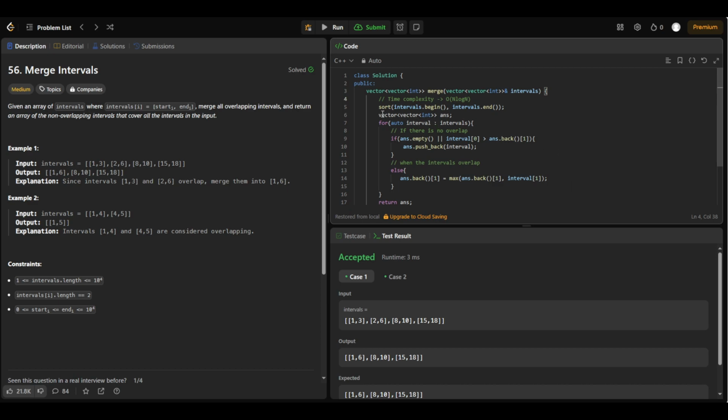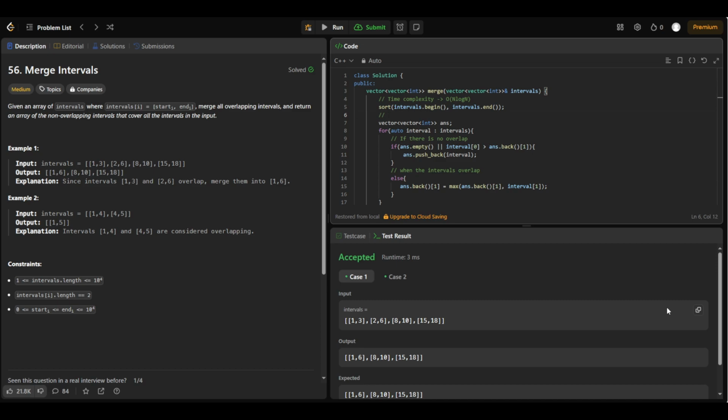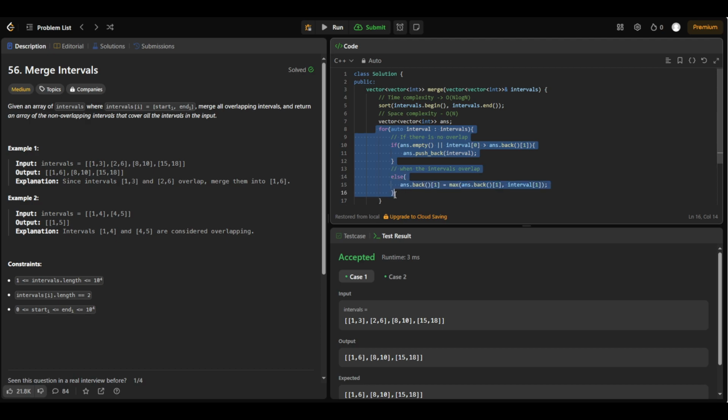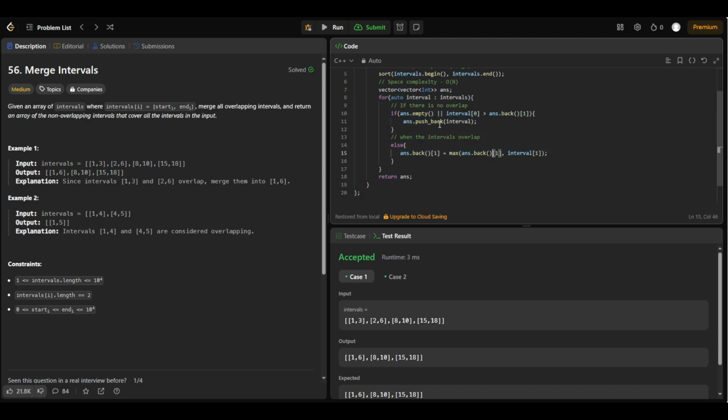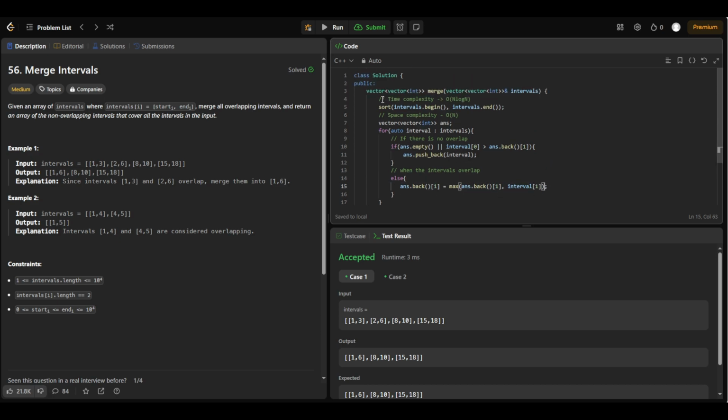And then over here I'm creating a new vector, so the space complexity is going to be big O of n, given n is the number of elements. And the operation I'm performing is constant time. We are just evaluating and then pushing back and making a change to that. So that's your time complexity and space complexity.